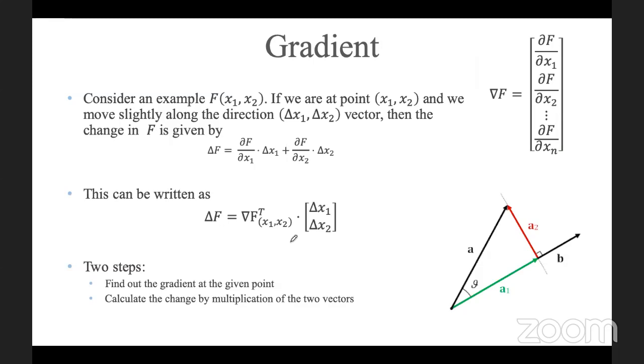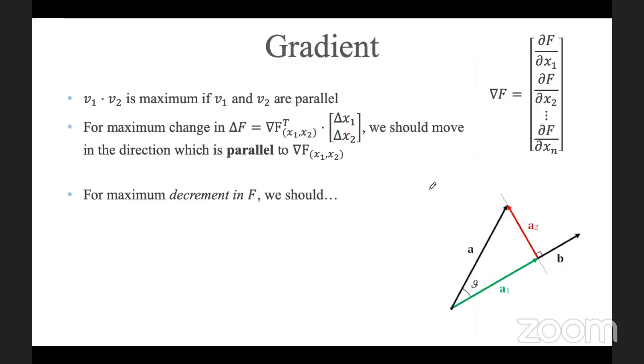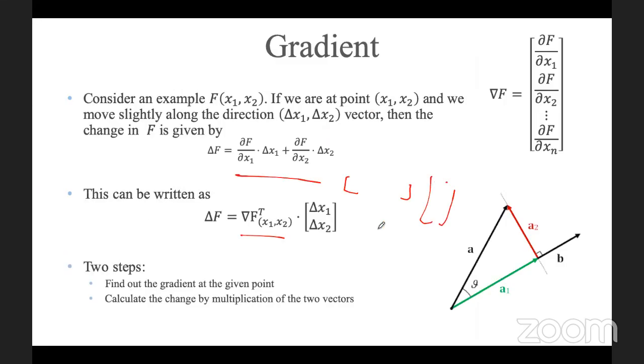No, this is the change in x. When you multiply these two quantities and sum it up, you get a number, a real number. So this is the actual change in f, by what amount. It is not a vector. It's a number because you are multiplying two vectors. This is a row vector and this is a column vector. When you multiply it, you get a 1 by 1 matrix, which is a number. Okay. So the size of the step, the step size which you explicate later, is somewhere hidden in this, right? Because how much you move has to be a part of the change.